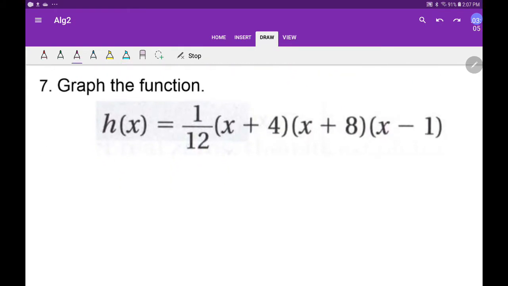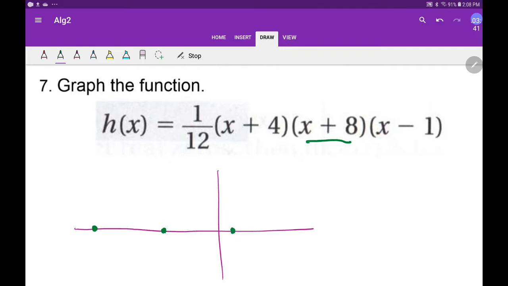Well, okay, I know some things. So let's go ahead and plot these things. I know that's probably not the best. Let me try this again, over here like this. I know that at x equal to minus 8, we'll call that right here, and x minus 4, so I'm trying to put it right in the middle, about right there. And also at plus 1, so about right there.